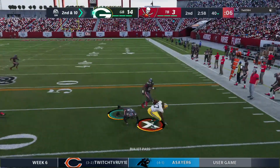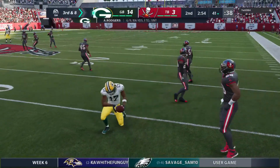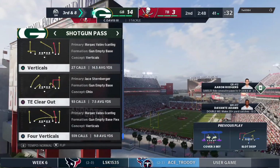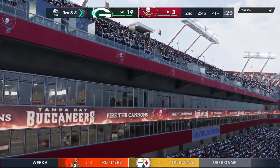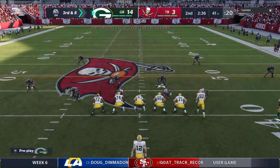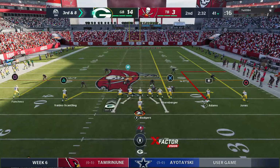Now Rodgers throwing the out route, incomplete. That's Adams. A short gain of just over 2 yards as the first half clock dips inside of 3 minutes. Gain on the play. And it's 3rd down. And they're left looking at 3rd and 8 after the 2nd down pass play only went for 2.